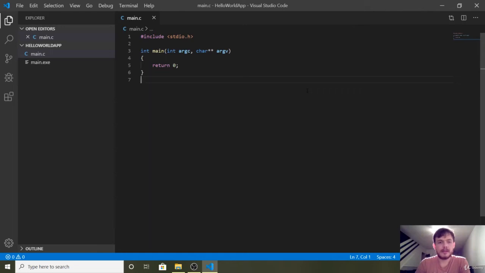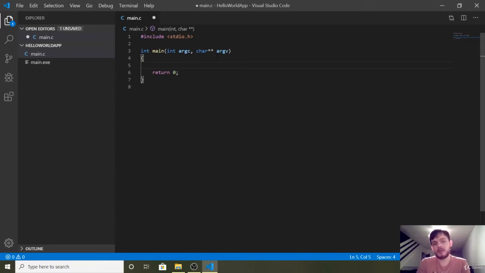Welcome back, guys. So now we're going to learn about arrays. So what is an array? An array allows you to define a variable with a given name, but have it so it can store multiple of the same type. So it's best I show you this in code so you can see it clearly.